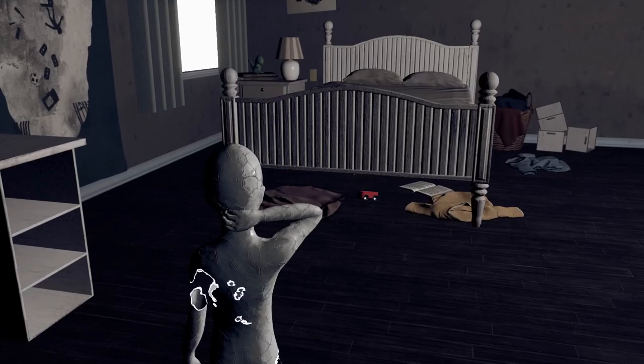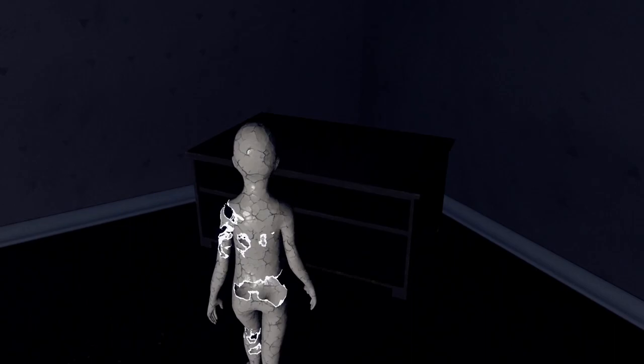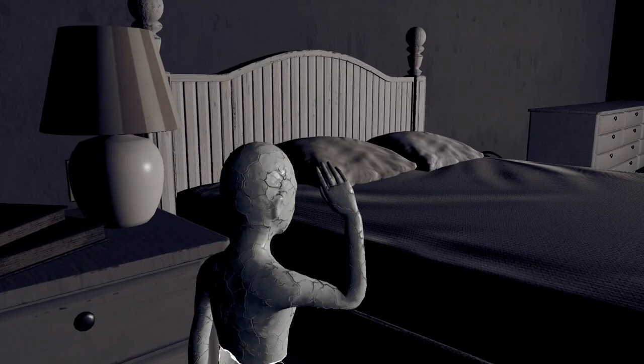R1, he scratches his head. Left thumbstick, we move. Right thumbstick looks around. Toys under the bed. Little dinosaur statue. Okay, we have a crack in the wall.